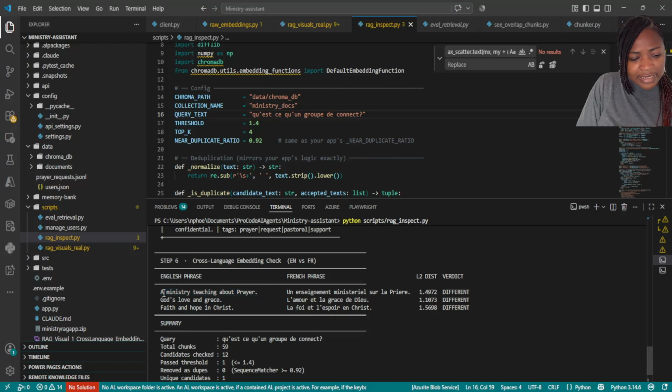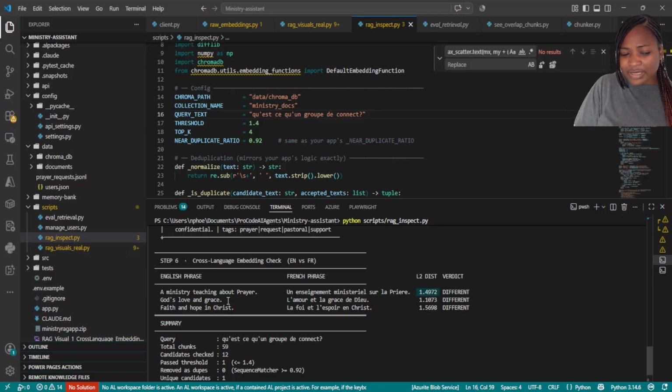What I did here is to compare these two, the English sentence and the French sentence. I take their embeddings, and then compute the squared L2 distance for only them. And I see that it is 1.4, so they are different. If they were really close, it would be close to 0.